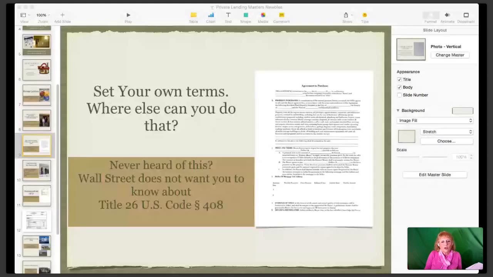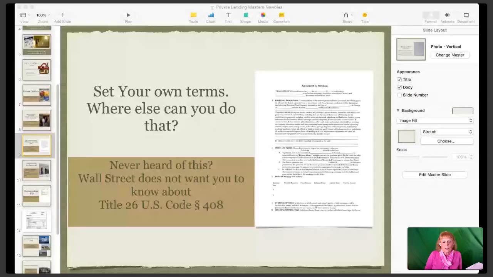So you can set your own terms. What I mean by that is you can set the interest rate and how long the loan is, like how many months. Is it a standard 30 years, 360 months? Or is it 12 months? Is it 18 months? Is it 24 months? And you can determine if the person's going to pay you back monthly, or if you're going to get paid back at the end if you're doing a flip, or quarterly because it's such a small amount, it's really not worth writing the check.